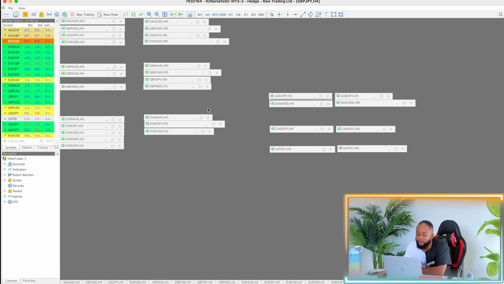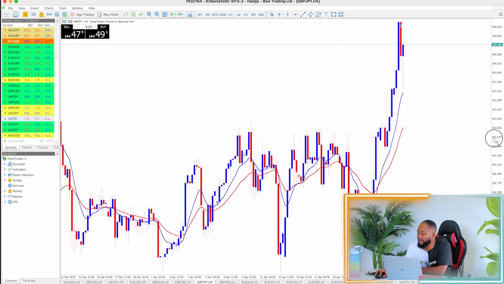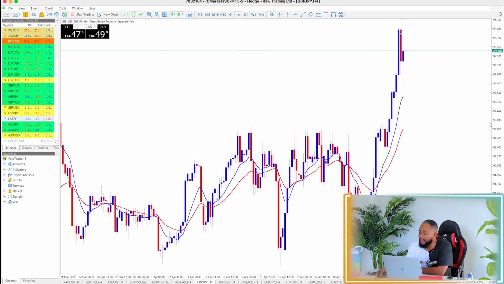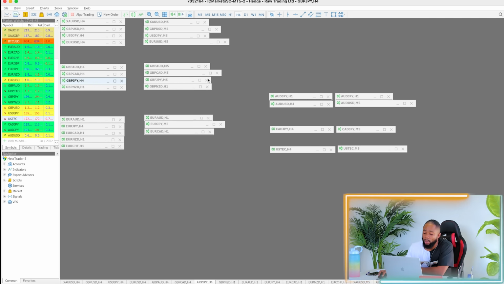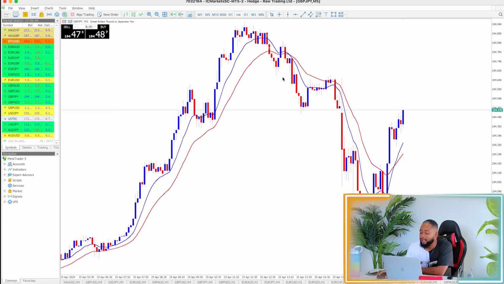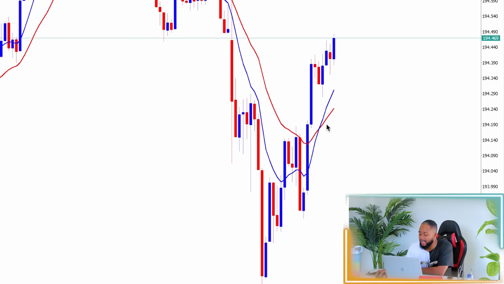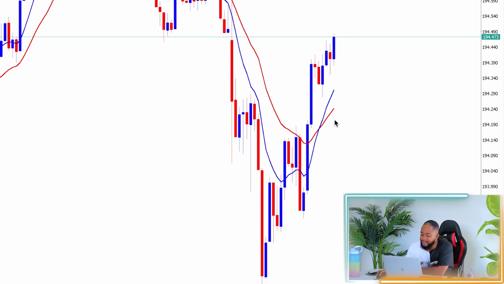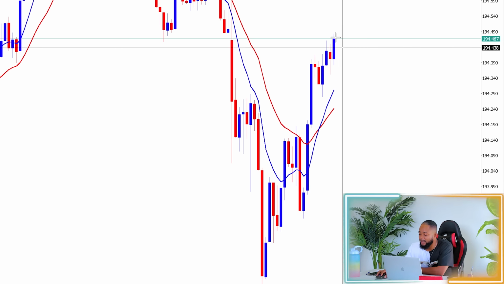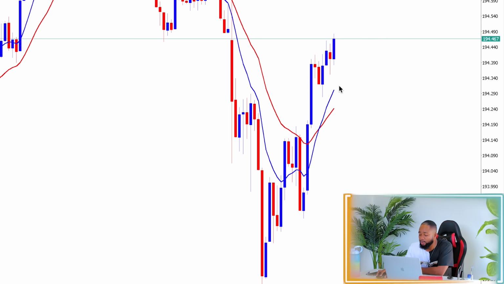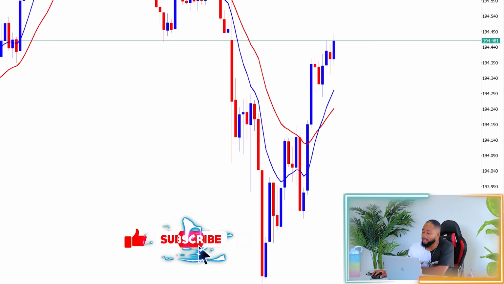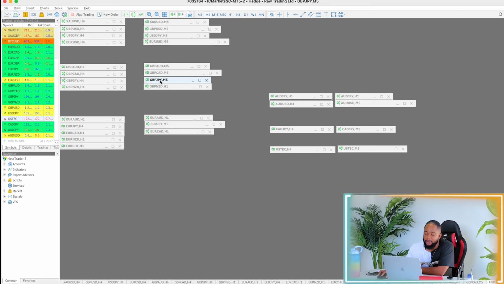Great Britain Pound JPY, on the higher time frame, we can confirm the market is buying. On the lower time frame, we need to confirm if the market is also buying. Let's see. Boom, you can see there was a cross here. The market is also buying on the lower time frame. So what we need to wait for now is for the market to contract back to our fast moving average, or between the fast and the slow moving average, then close a bullish candle, and then we buy. So again, we're going to keep an eye on that currency pair.